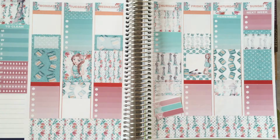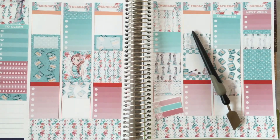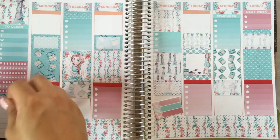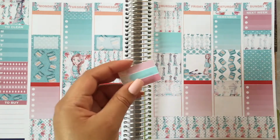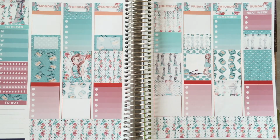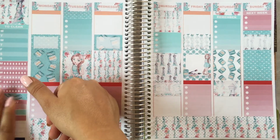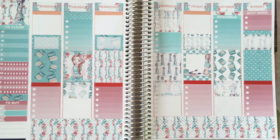as a divider. So I'm gonna add the little washi. And then add the little to buy header on the bottom of that. And then I'll stack this one complete, all the little grocery things. Just stack those up. And I know that's crooked, but I don't know what else I can do to fix that.